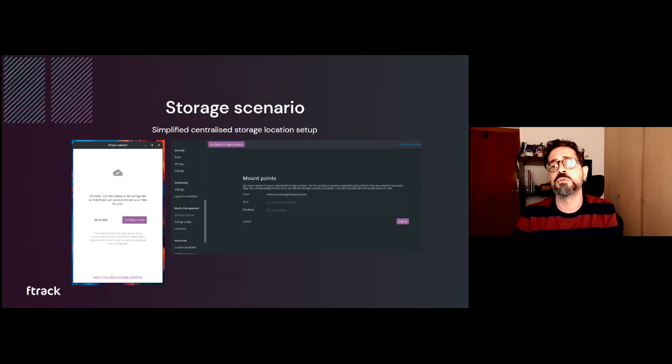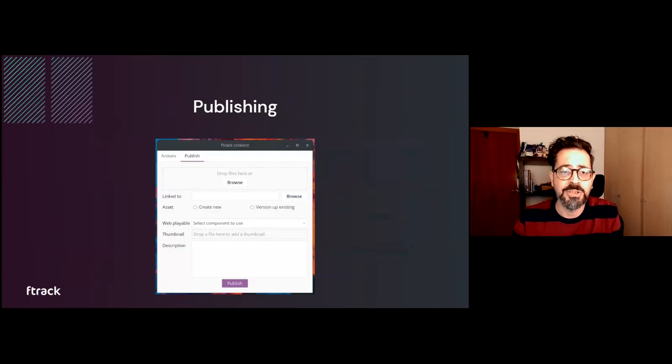So of course, if you run Connect in a multi-operating system environment, it's suggested to have all the mount points properly set for each of those. Once you're happy with your settings, just click Submit, close Connect to pick up the changes and restart it. At that point, the error should have gone and you should be ready to start publishing.